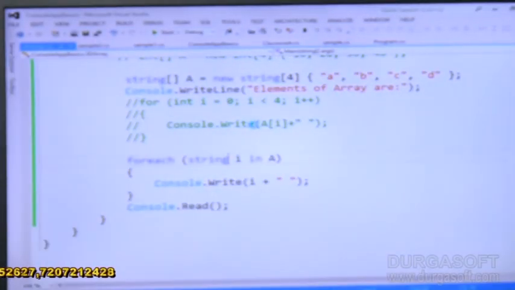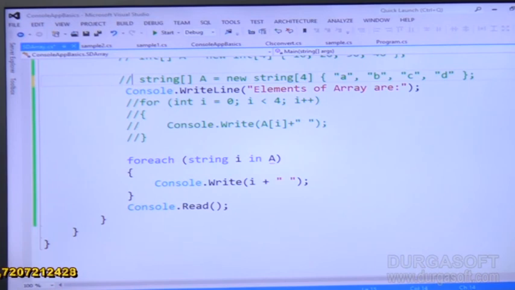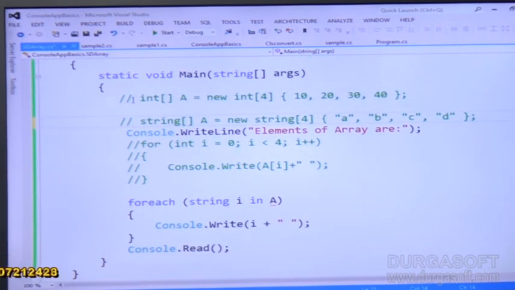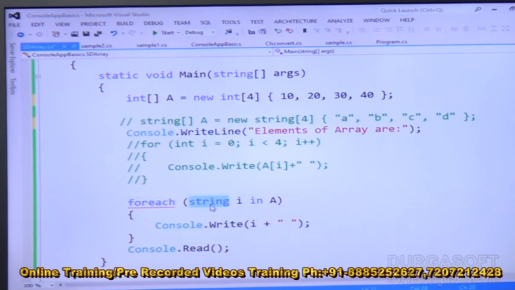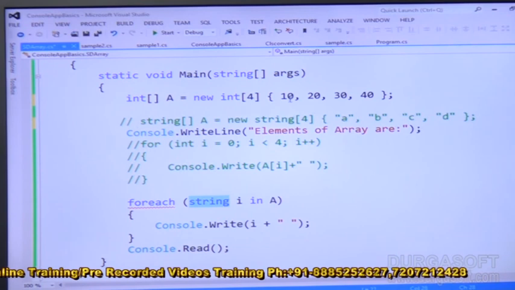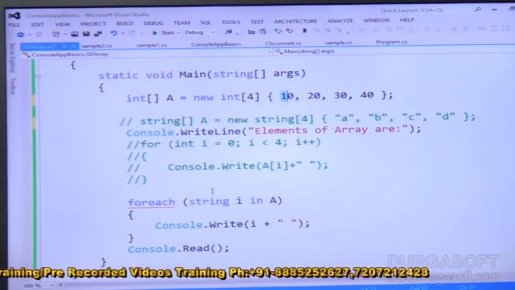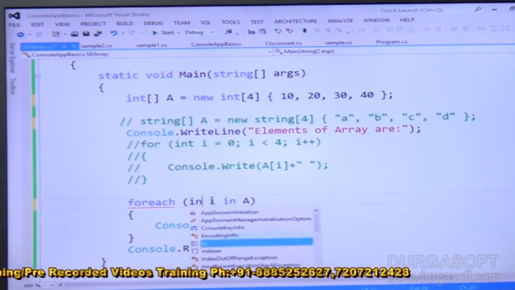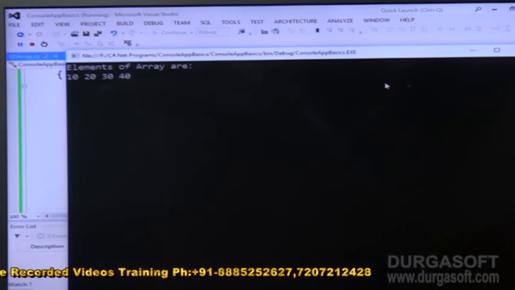When we run, it will be clear. But you can see this now. One time I will change this string array. Then let me uncomment this integer one. Now what type of array is there in our program? Integer type. But in the for each loop it again shows an error, because you have taken string type. While reading in the for each loop the values are read by value, 10, 20, 30, which are integer format, but you have taken string format. It's not required. So you should always take integer. When I take integer, now you got it here: 10, 20, 30.